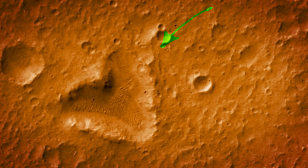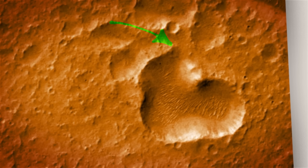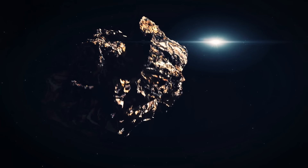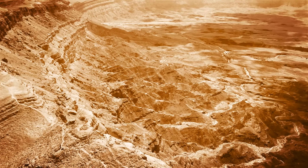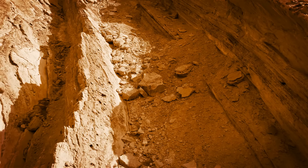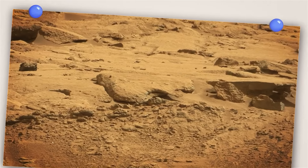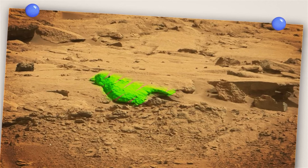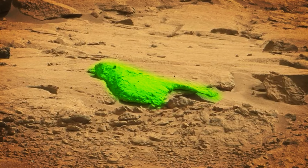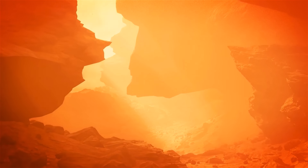One heart is actually a mesa top outlined by frost. The other heart shape is an impact crater — the impact tore away dark surface material and exposed lighter soil underneath, and some material probably flew downslope, creating the heart shape. And this dust-covered hummingbird — can you see its long beak and head? Scientists aren't sure how this shape was formed, but they think erosion and wind played a part.